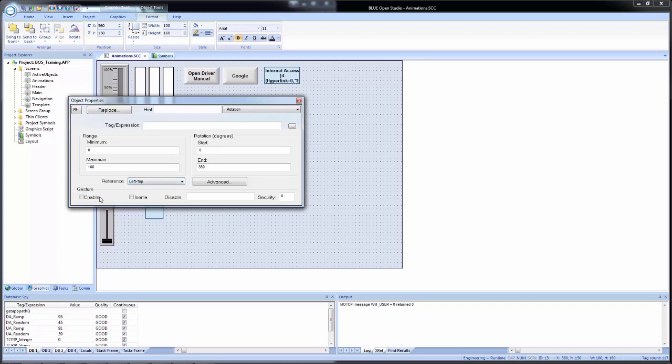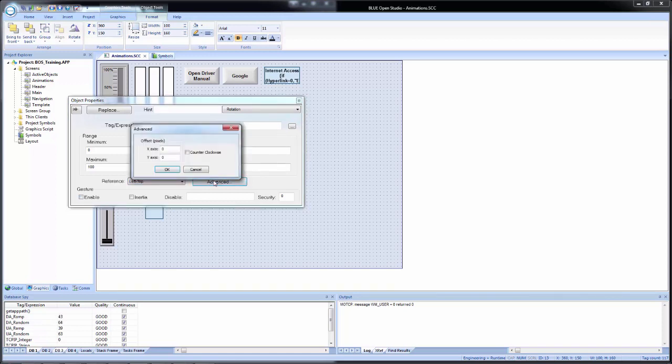And then for gesture, just like we saw with position, you have the capability to enable it and also to use inertia. And then in advanced, you have an offset that you can configure, and this is in pixels for rotating an object. So let's say, for example, you want to make a model of the solar system. You have a circle at the center, that's the sun, and you have the planets rotating around it. Well, to have those planets rotate around that middle, you would set an offset in pixels for the X and Y axis.